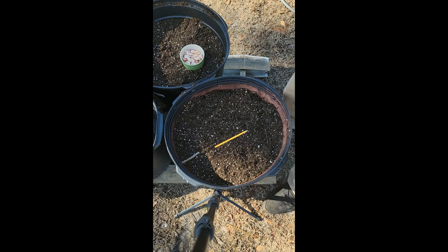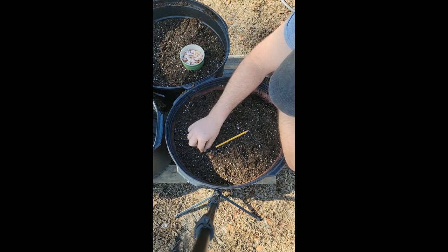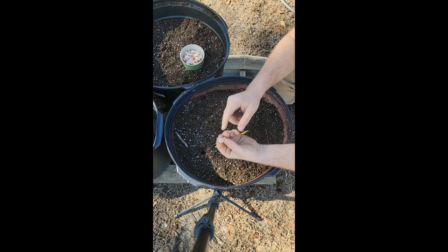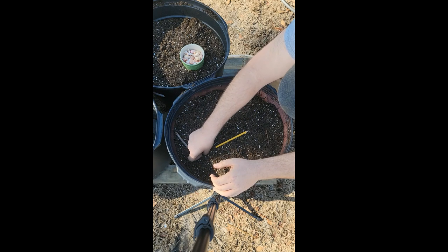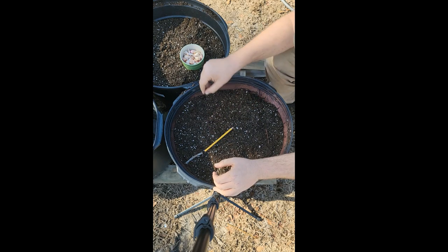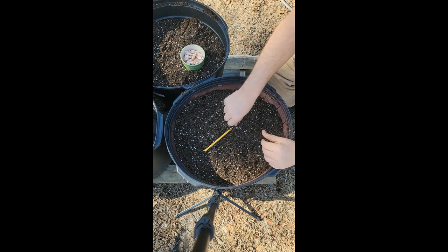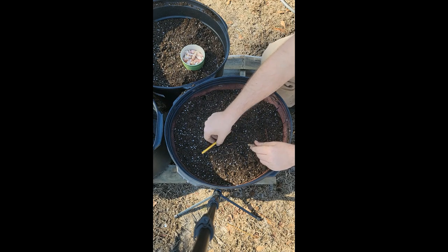So here's what I'm going to do. I'm going to get my head out of the way. Hook me a 3-inch hole. Now you want to plant these, you want to do the pointy side up. And then cover them up. That's where that one is. So we're gonna go 6 inches. Hook this 3-inch hole. Pointy side up, cover them up.